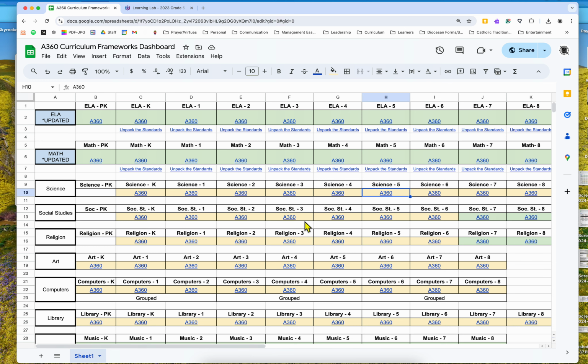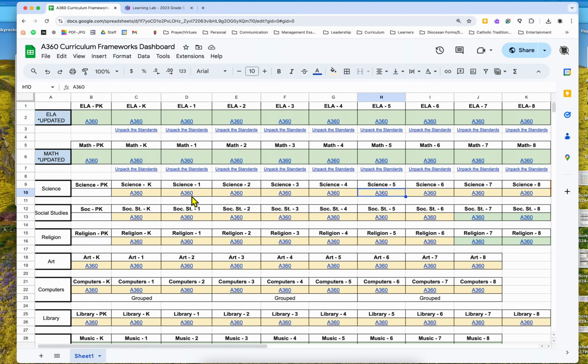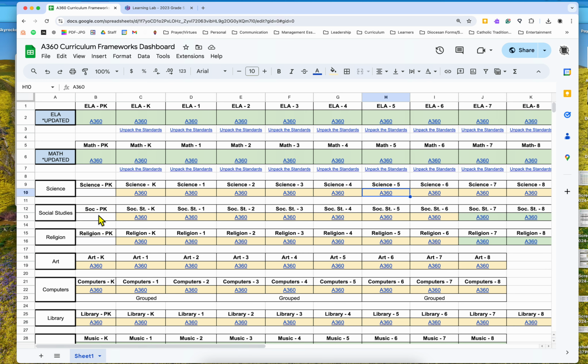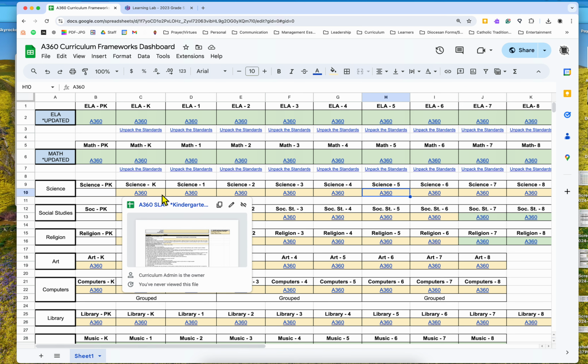So if we come up here, and Danny will focus on science, social studies, and religion as those come out from the state. But right now the state has just completed ELA and math. So you're kind of in the clear for right now. So just follow along to maybe kindergarten, because it'd be really helpful for you to see. And you can look at some of the kindergarten frameworks to understand where the students are going, so you can base what you're teaching in science, social studies, and religion off of what kindergarten is doing.